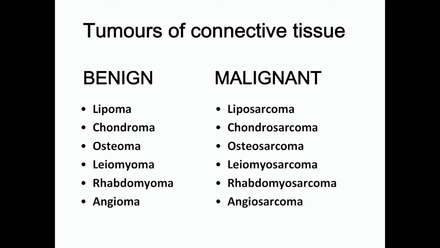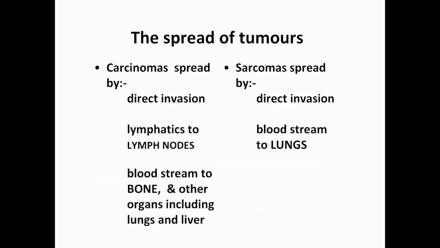Using the musculoskeletal system as an example, the names of tumours identify their malignant potential. The benign ones end in -oma: lipoma is a tumour of fat, chondroma is cartilage, osteoma is bone, leiomyoma is smooth muscle, rhabdomyoma is striated or skeletal muscle, and an angioma is a benign tumour of blood vessels. The corresponding malignancies are liposarcoma, chondrosarcoma, osteosarcoma, leiomyosarcoma, rhabdomyosarcoma, and angiosarcoma. Carcinomas are malignant tumours of epithelia. Malignancies spread by direct invasion of adjacent tissues, via the lymphatics and in the bloodstream. Sarcomas differ from carcinomas in that lymphatic spread is rare — one would rarely see a sarcoma that had metastasized to a lymph node.